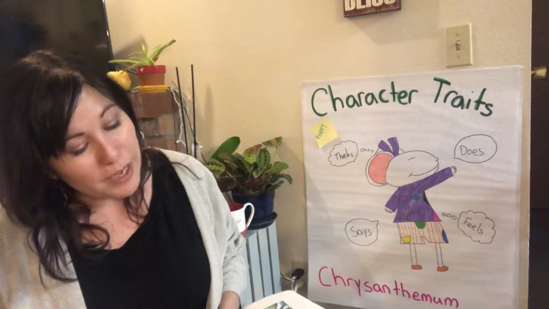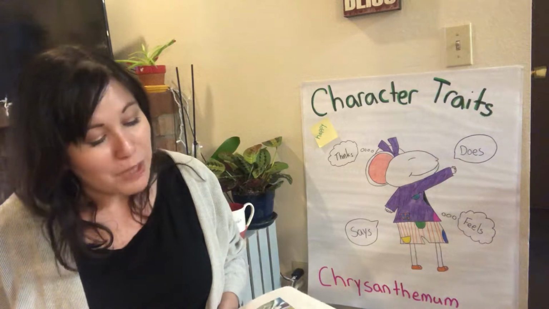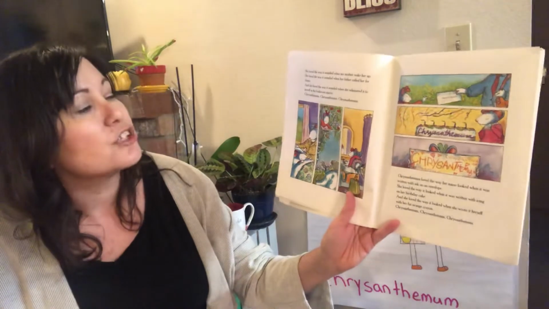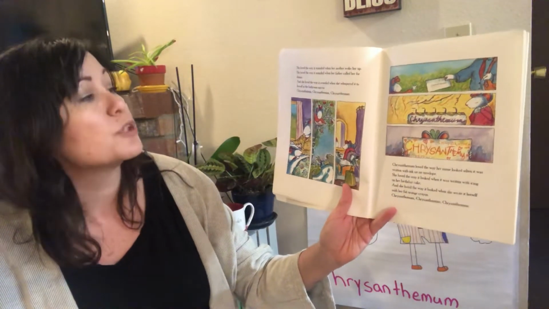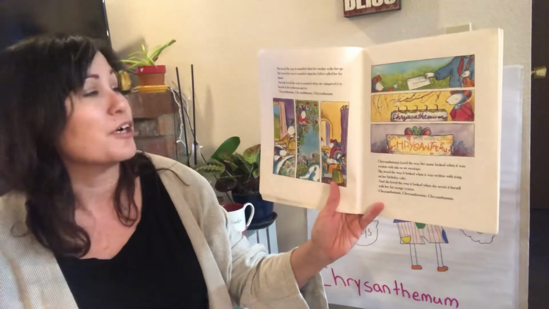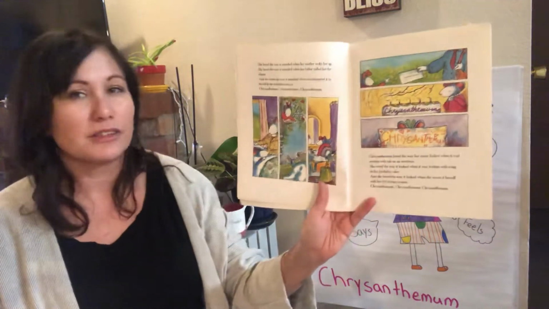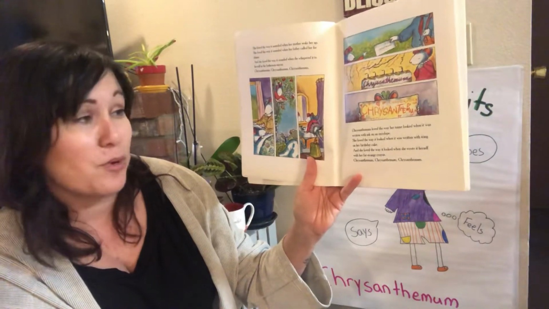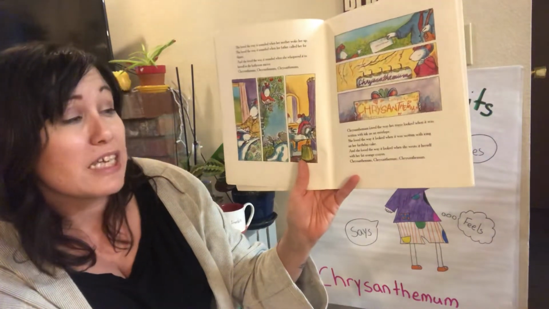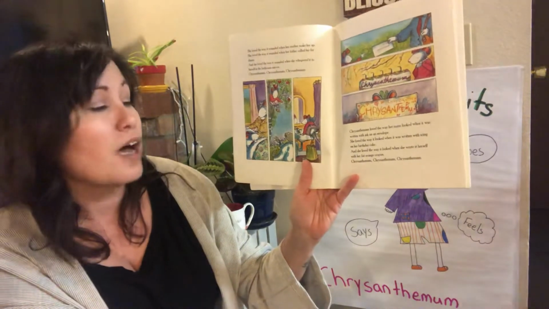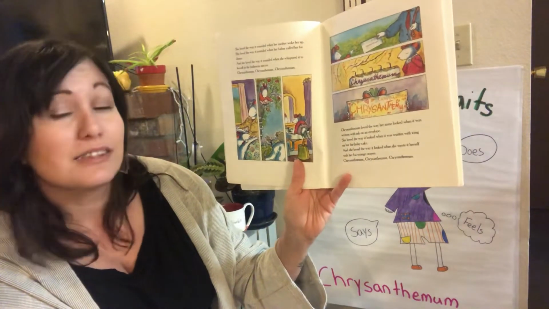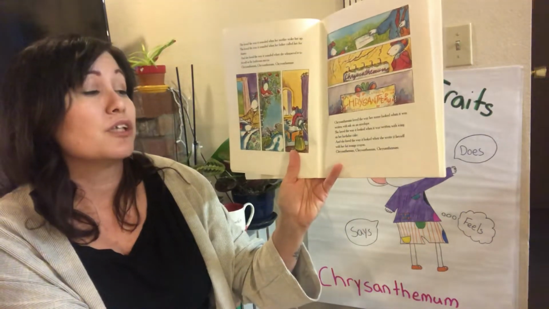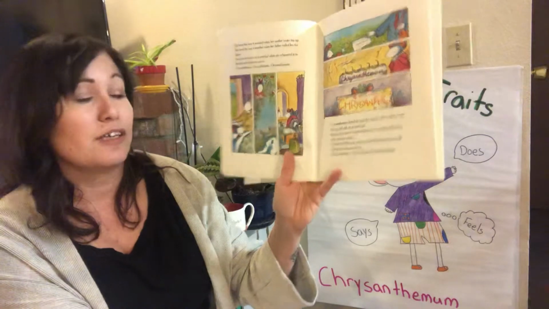She loved the way it sounded when her mother woke her up. She loved the way it sounded when her father called her for dinner. And she loved the way it sounded when she whispered it to herself in the bathroom mirror. Chrysanthemum, Chrysanthemum, Chrysanthemum. Chrysanthemum loved the way her name looked when it was written with ink on an envelope. She loved the way it looked when it was written with icing on her birthday cake. And she loved the way it looked when she wrote it herself with her fat orange crayon.